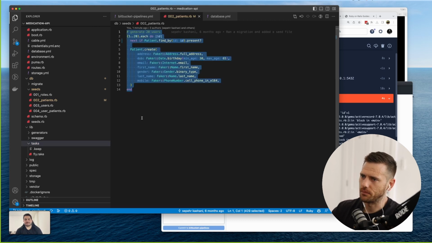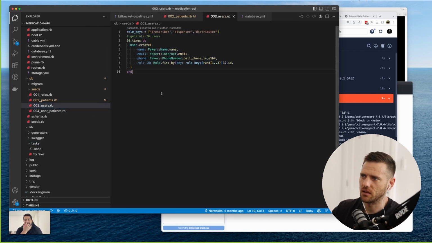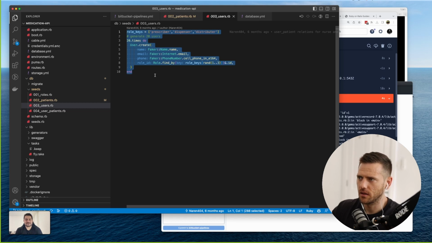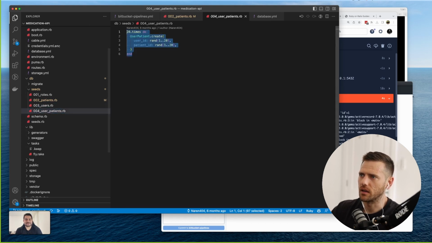No, we don't. And that's purely for just having the list item. It's the same here, right? This is also what this is going to do. The problem with this one is that every time the seed runs, it's going to create 20 more users. So every time you run it, you're going to get 20 more users. You don't want that. And then here, same thing, right? This is using random IDs. You're making an assumption that you're using 1 to 20 and they're actually existing. Because look, it's doing a create and join.